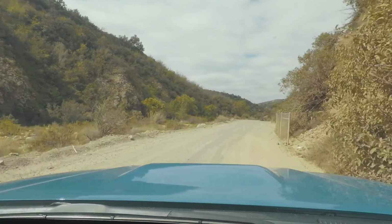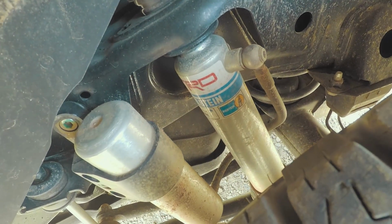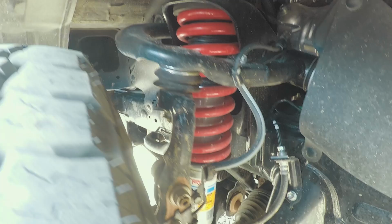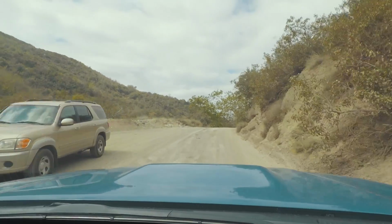Now, on-road manners, you're sacrificing when you get the TRD Pro because of the suspension travel. This has rear Bilsteins with remote reservoirs, so you have a lot of travel in the back. Up front, you have TRD tuned springs and suspension fully going on up there. So the ride is actually really comfortable, but there's a lot of nosedive under braking, which is kind of fun. I don't know if your passengers would get sick of it eventually, but for me, there's that nosedive under braking, which reminds you that you're in a vehicle that's purpose-built.